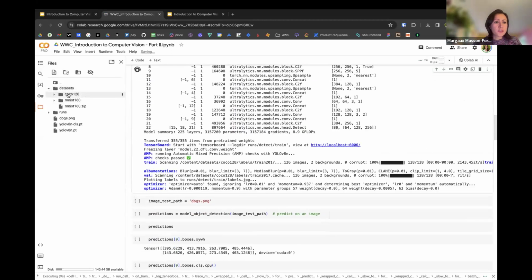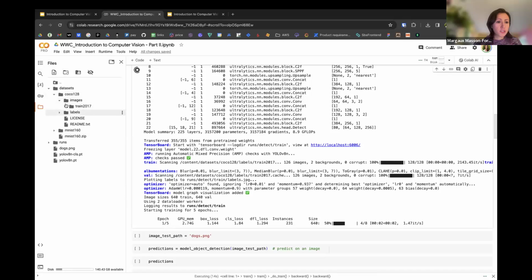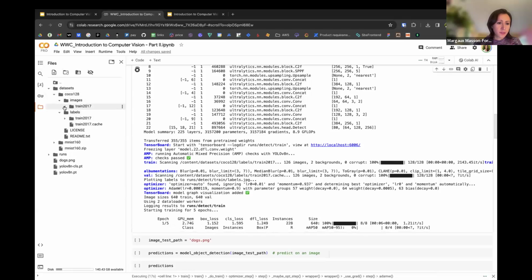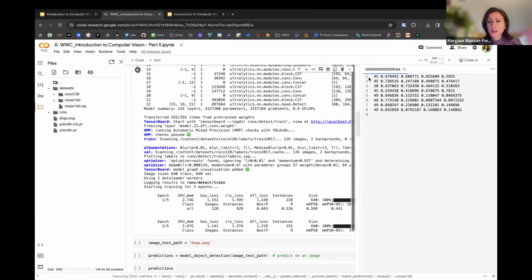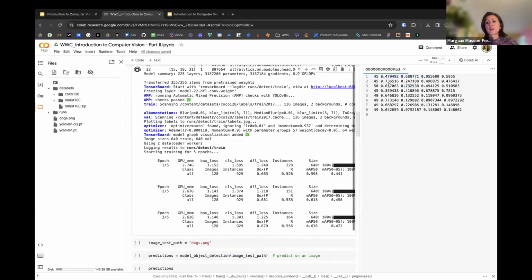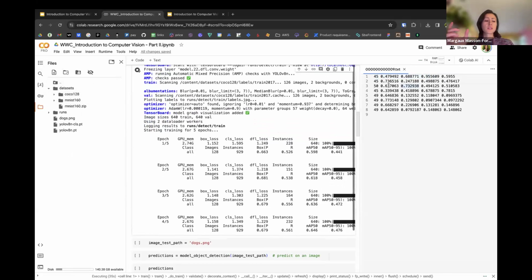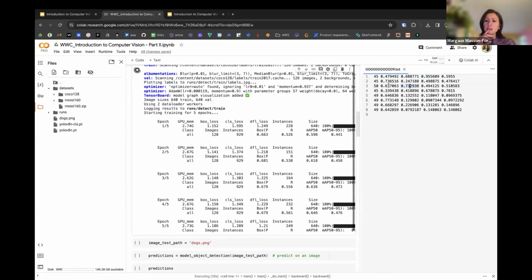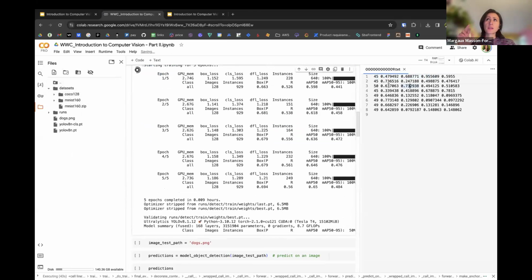And when I do this, you can see here that it downloaded the dataset COCO 128, and I can go and see it. I have the images and I have the labels. So here I'm going to have JPEG files, and here I'm going to have text files. If I open one of them, you can see that I have the class ID and the coordinates of the bounding boxes. And this is something I covered last week, where I was showing how you can say the different coordinates of bounding boxes. In that case, we have center point, so center X, Y, and the width and height of the bounding box.